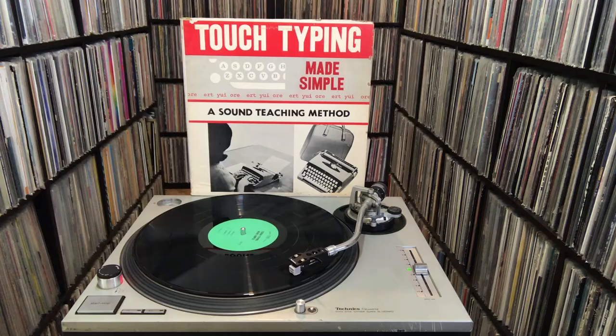Ready? Type. F, V, F, space. F, B, F, space. J, M, J, space. J, N, J, space.